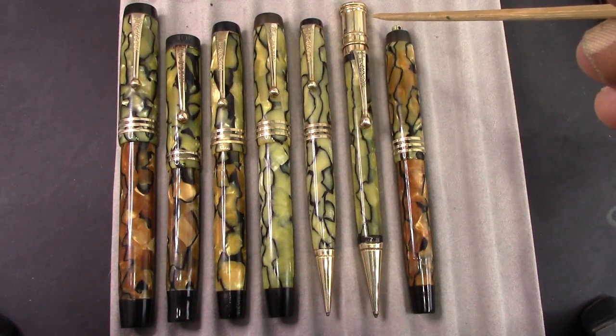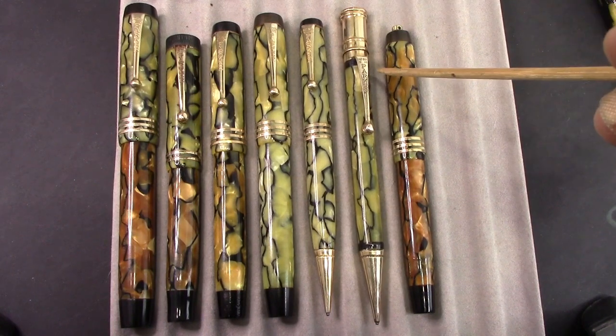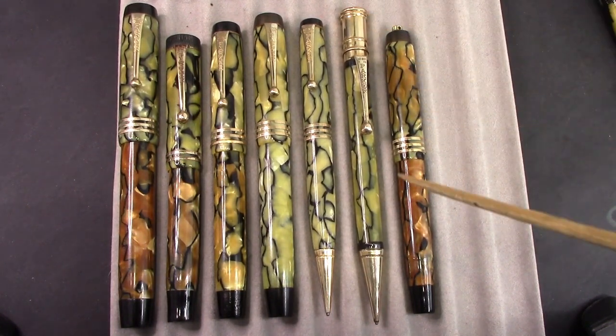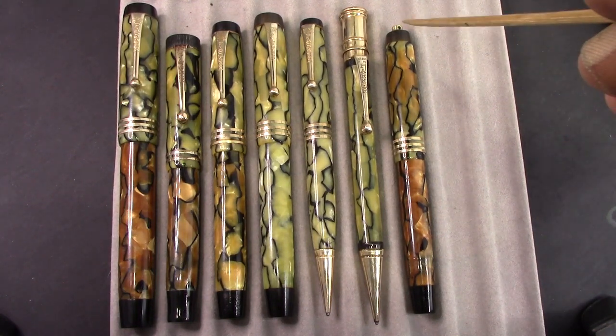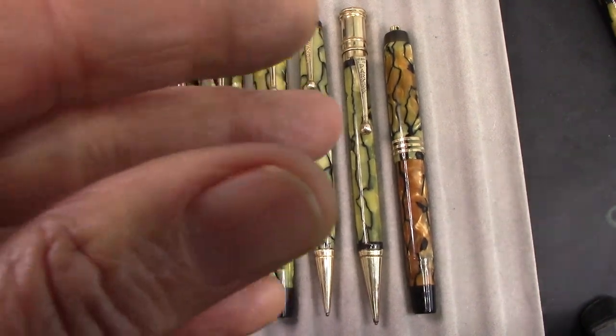Here's an example of the telephone pencil. For those of you that may even remember rotary telephones, but this you'd stick into the rotary dial. And this is an example of a ladies' version with just a ring at the top. Parker made an incredible variety of these pens.